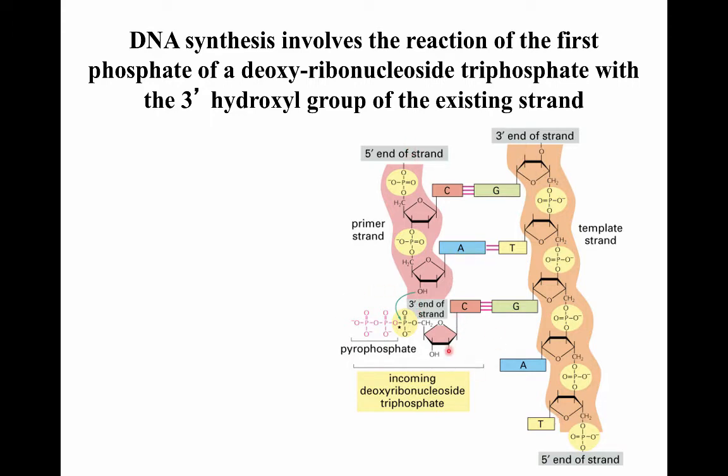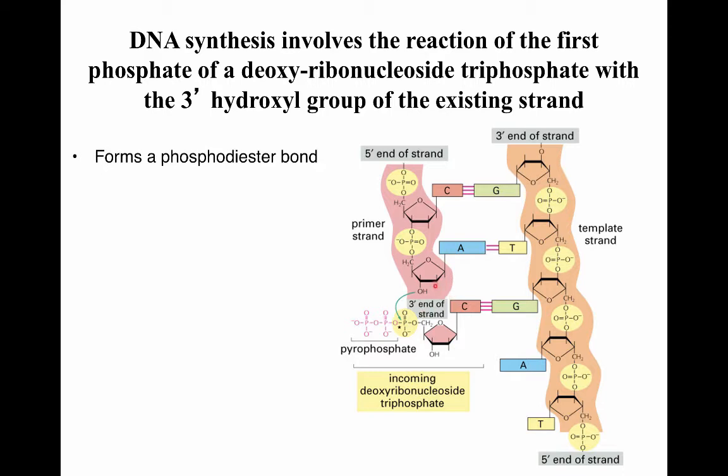Here's the next nucleotide. It comes in as a triphosphate nucleotide, so there's three phosphates. And the chemical reaction is making a covalent bond between this phosphate and this oxygen. And this oxygen is the hydroxyl group at the 3' position of the previous nucleotide, which was an A. So here's the deoxyribose sugar, and this is carbon 1, 2, 3. So the 3' hydroxyl is going to accept the new one. And you can only do this reaction by adding it to that 3' side.